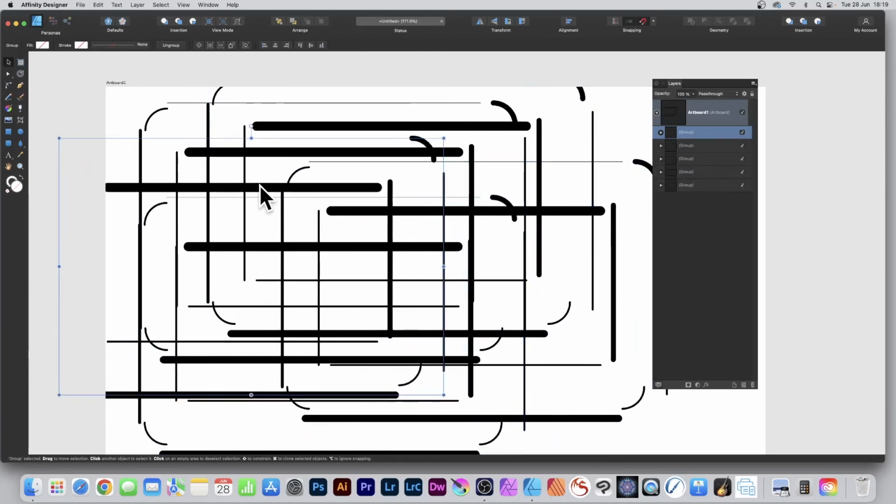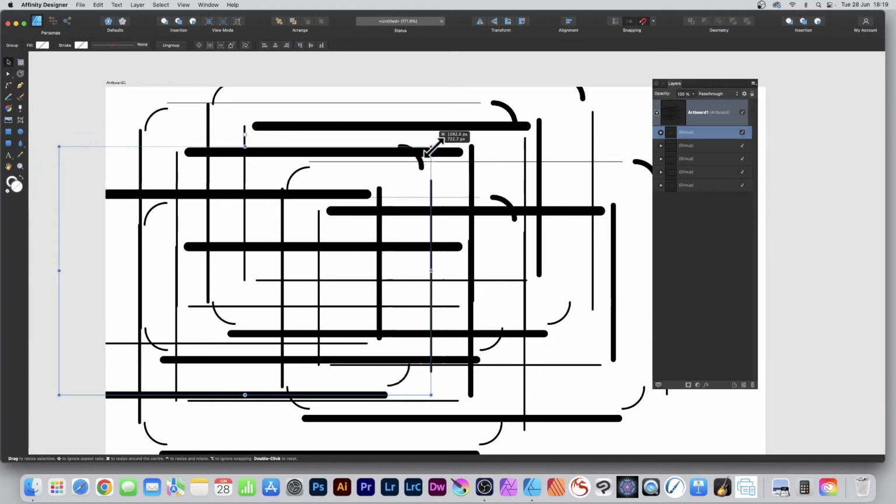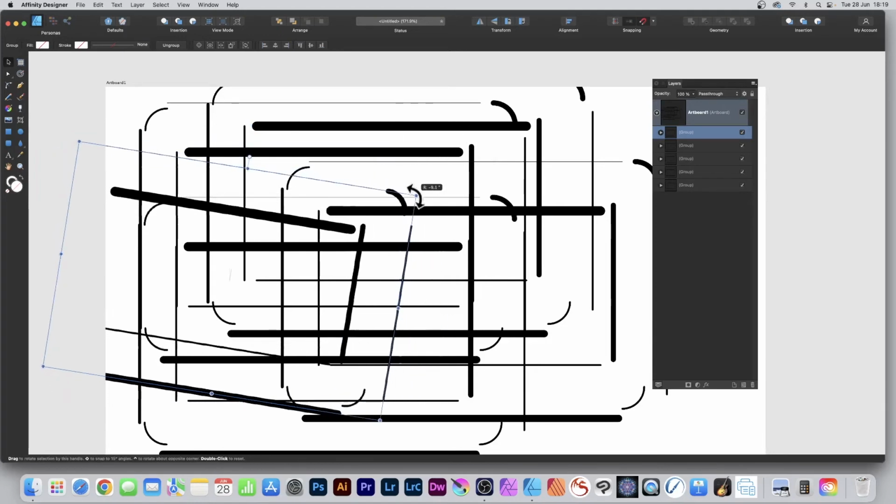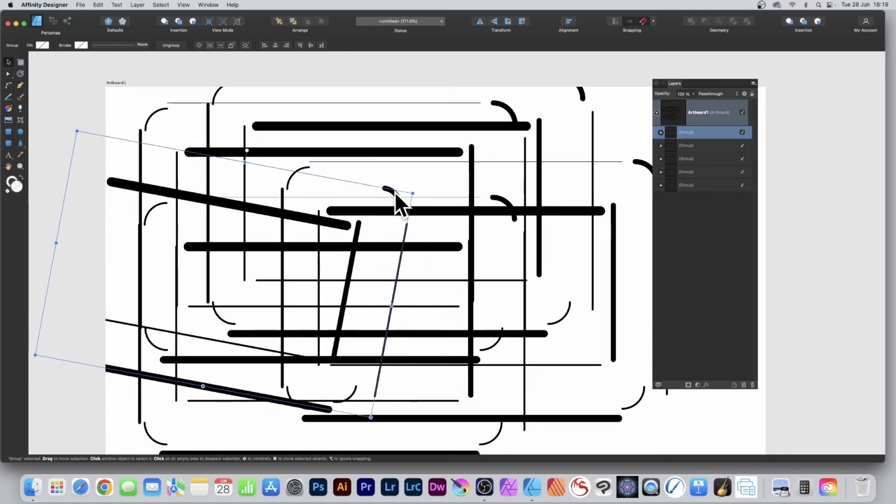And of course, I'm using a rectangle. Doesn't have to be a rectangle. You could be using a star design, maybe multiple different shapes. You could have ellipses, rounded rectangles, etc. And then you can resize it. You can also rotate it to create all kinds of other designs as well.